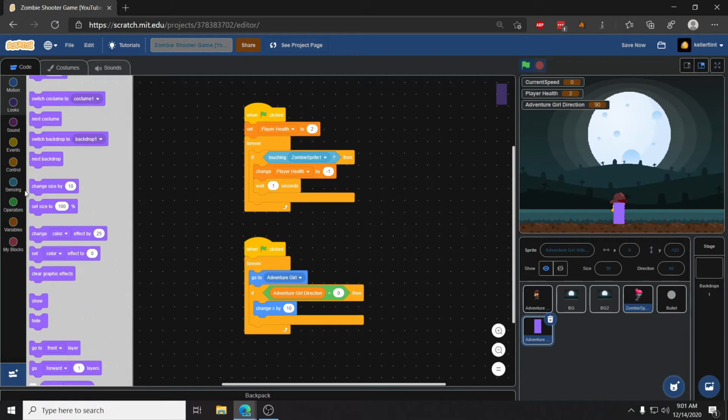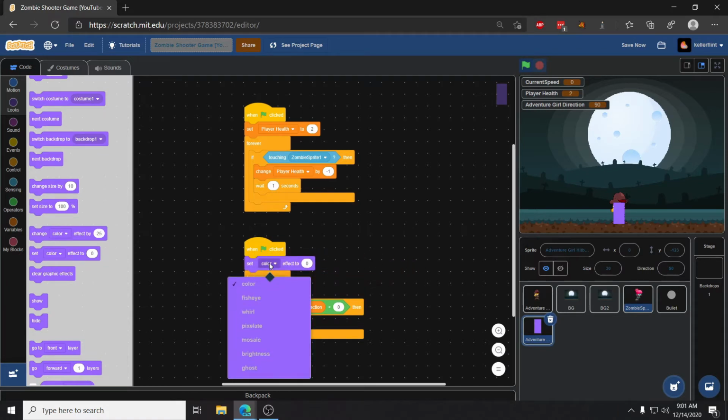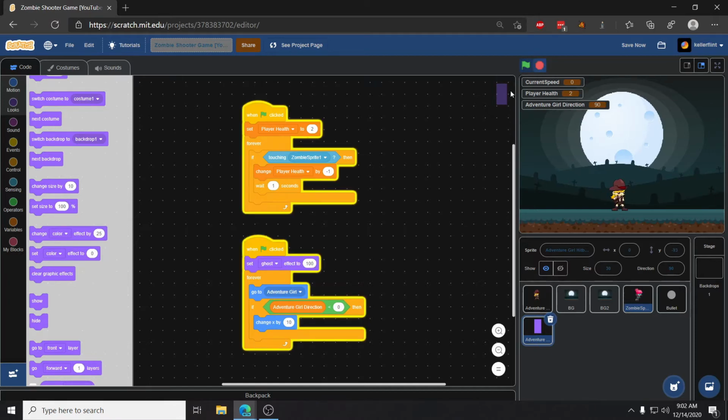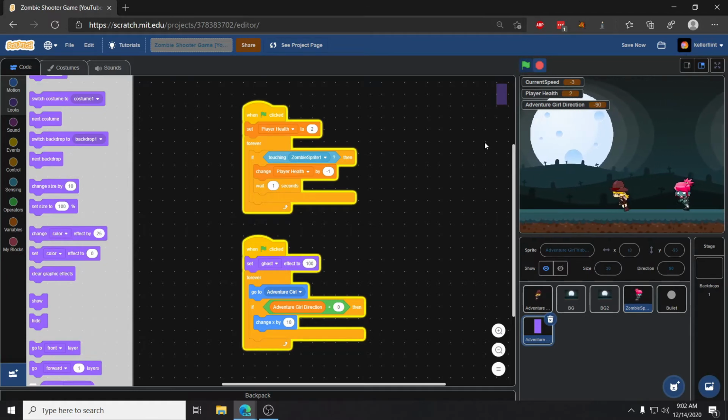If you go into your looks, there's an option here called set effect. And what we want to do is right when we click start, set the ghost effect to 100%. Essentially that means the object still exists in our game, but it's totally transparent and we won't be able to see it. So now when I click start, you'll see that's gone. And when we run into our zombie, it still uses the hitbox. It doesn't damage her like when she touches the hat anymore, but the hitbox still exists and she'll get damaged when the zombie runs into her.